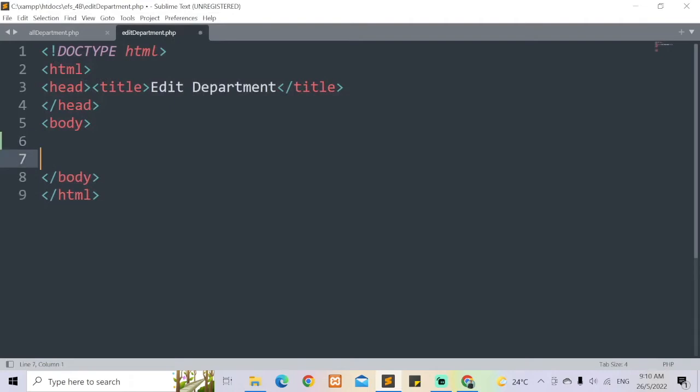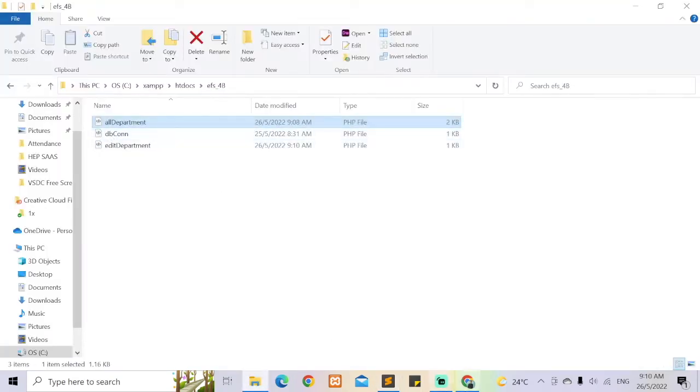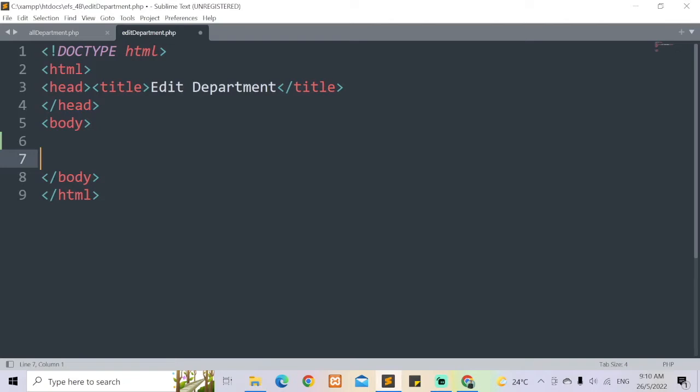So what is the code to make the edit button function? We already have the db.con file here. This is the database connection file. So I need you to create the PHP code first.